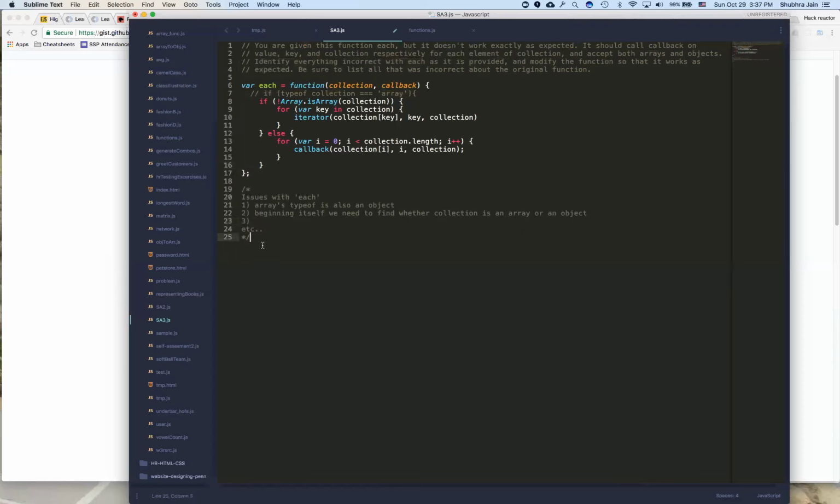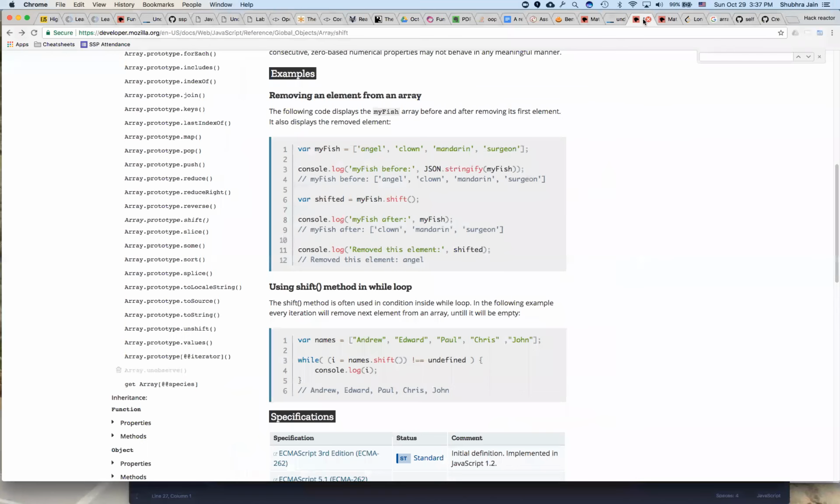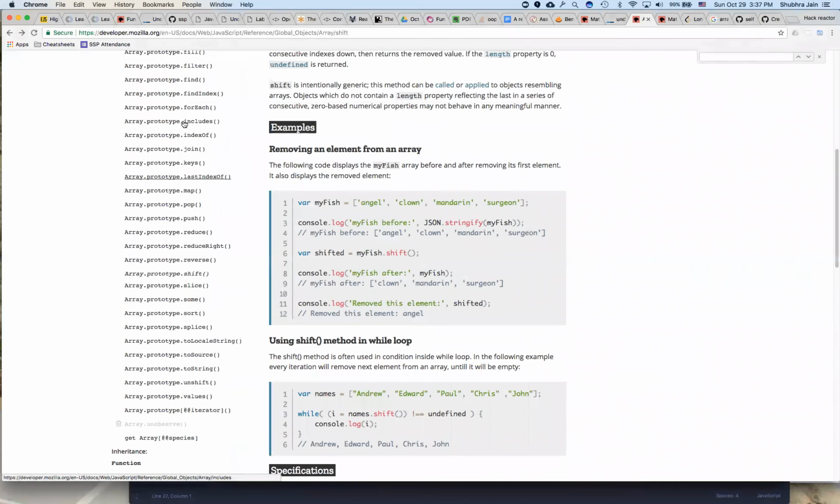Now, just to make sure that this is working, maybe I can take an example from array each and see whether it's working or not.